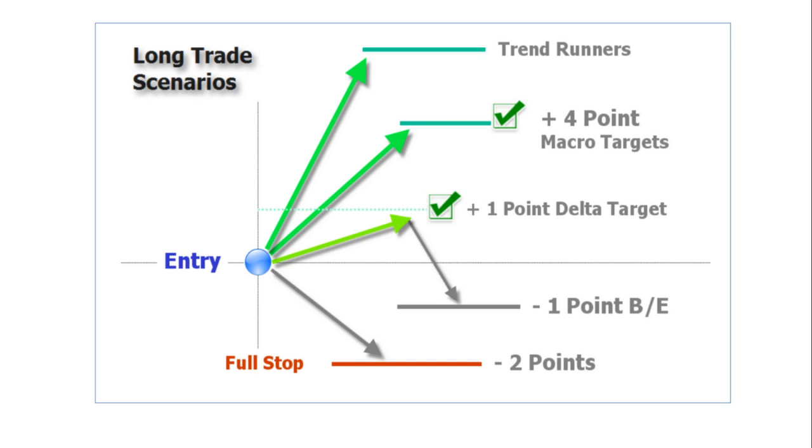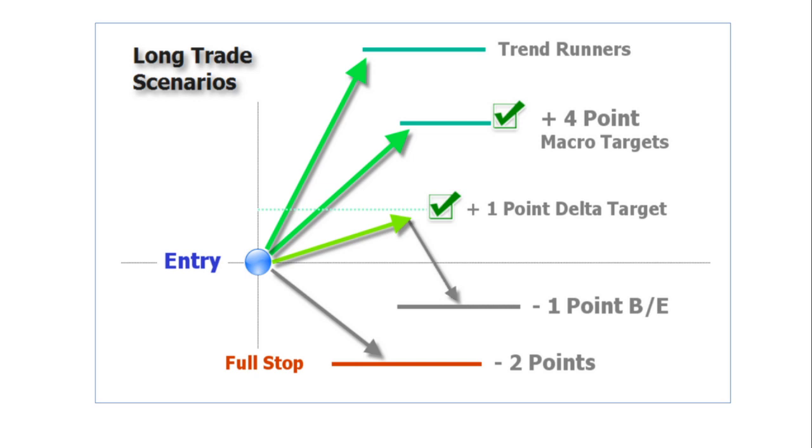So you may want to go for a 4-point target then on the second contract. If it's a hot market, you might want to let it run towards the 8-point target. Okay, you have that decision. You have that ability to make that decision because you can't lose. Let's say you say, okay, I feel like there's some energy in the markets. I see the markets moving, making higher highs above the opening 5-minute range, right? We're moving to the upside. I'm going to go ahead and let it run towards 8 points.